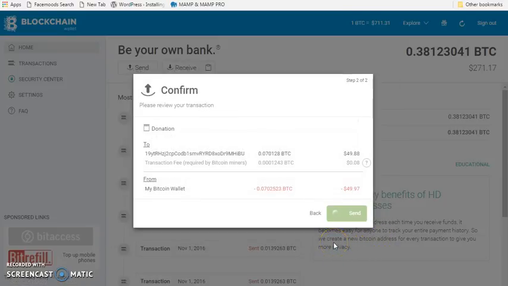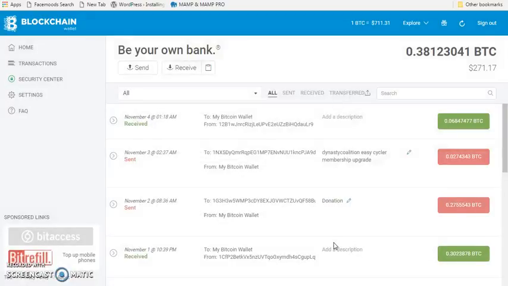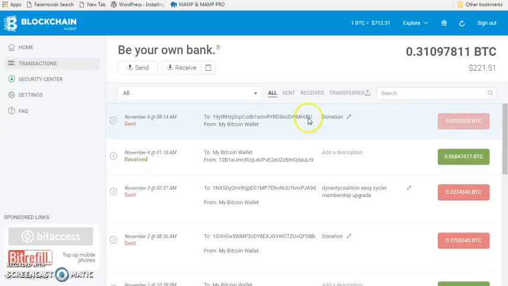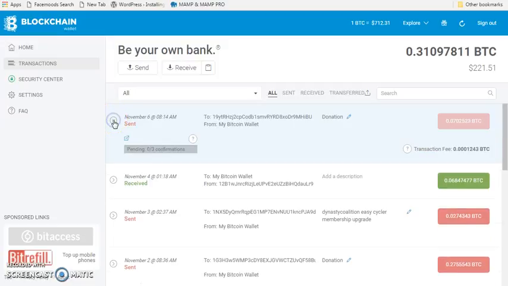Yes. Yeah. And now the Bitcoin has been sent. This is it. Yes. So what you're just going to do here, click on this arrow here to drop down the information. Yeah, as you can see here, it is still pending.